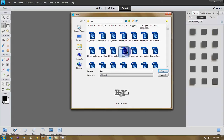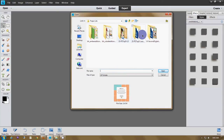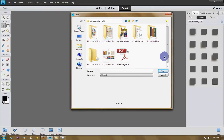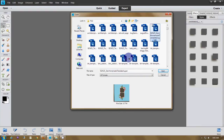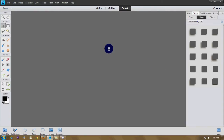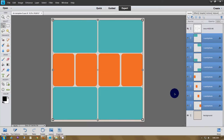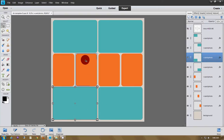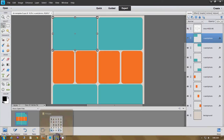Oh, I have more. Goes where I have the whole set. Let's see. No, I don't. Okay, that'll work. It's actually, I think, the templates I've been working with. Oh, there we go. My photo bin is open.